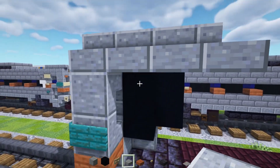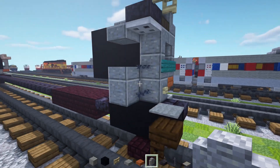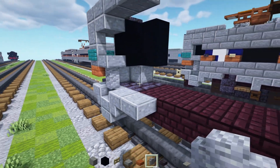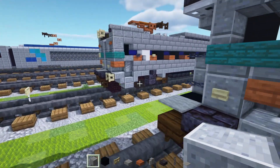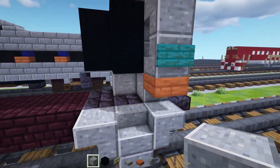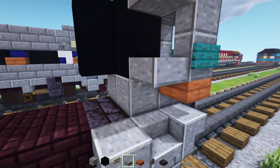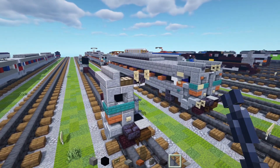Let's go to the other side. On this side, we shall add in the two chain blocks as well, the light gray carpet, and the polished andesite block here. The slabs at the top and the bottom of this. Then two black concretes here, and then another two. Next up on the side, we'll add in polished andesites — top and bottom of this — and then an andesite slab. And behind in this part, we're going to add another polished andesite block. Let's go on to the other side and do the same thing: polished andesite block, slabs top to bottom, and then andesite wall right there.